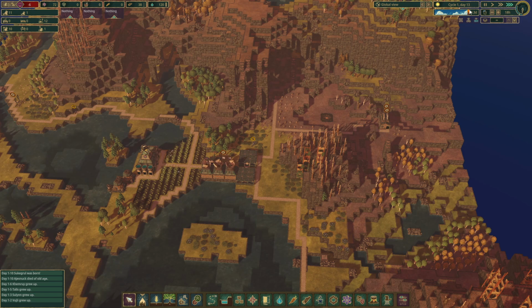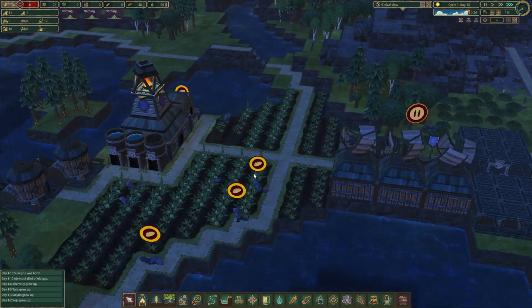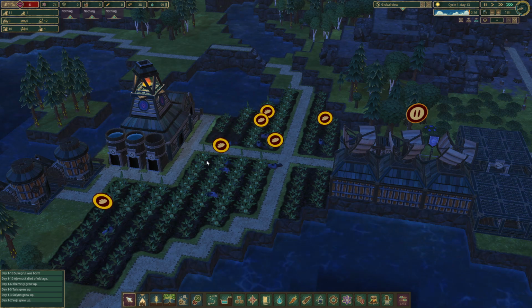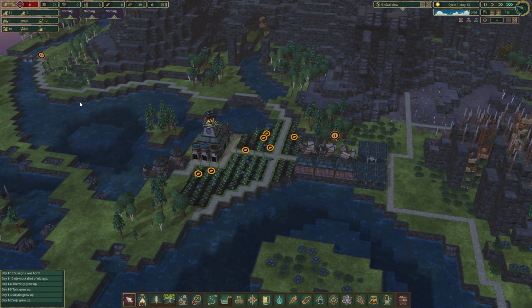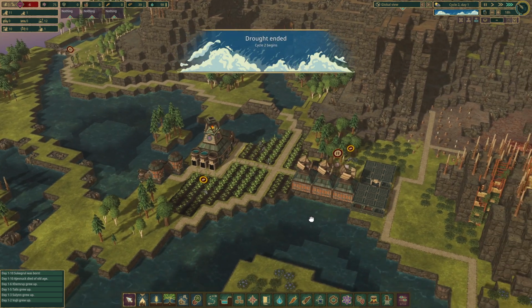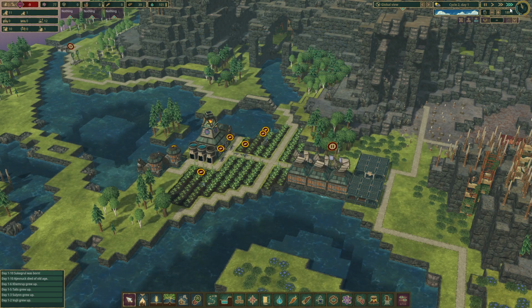As we have survived our very first drought. We have 170 water, 38 food. We are a bit hungry, but we have kohlrabi growing in, and once they actually get these things harvested in the morning, they are perfectly fine. So yes, cycle 1 has ended. We are now at cycle 2, day 1. Let's pause it.